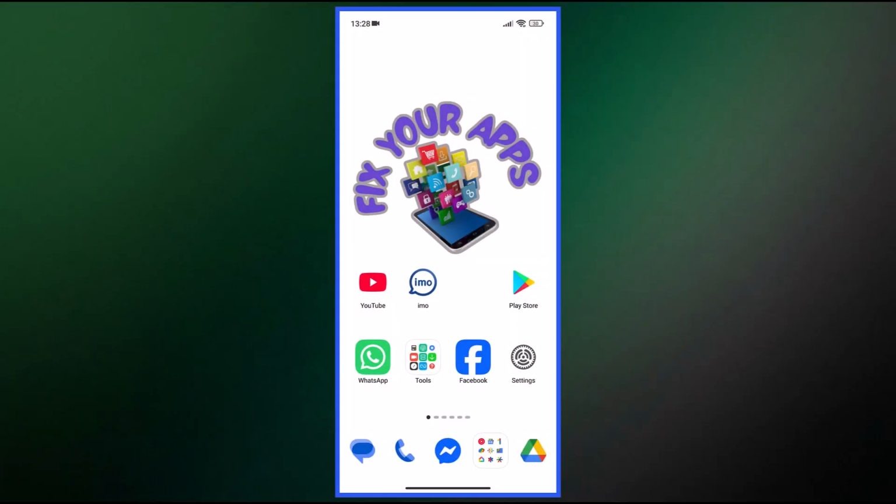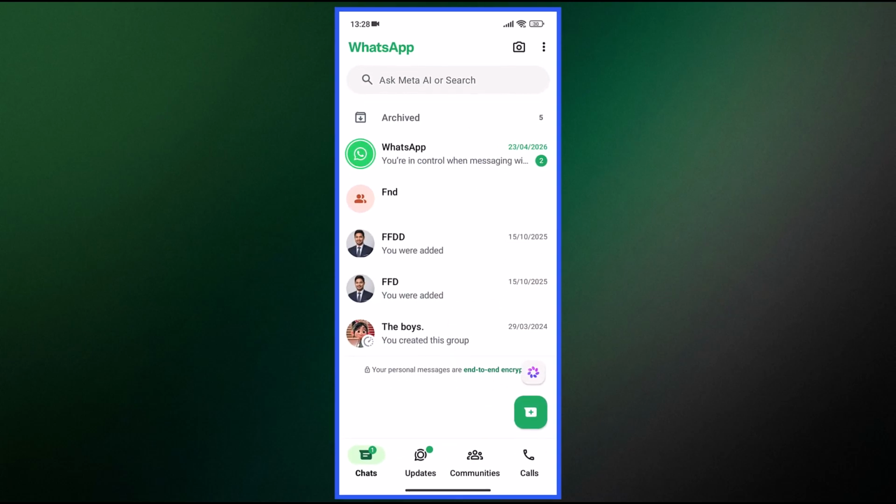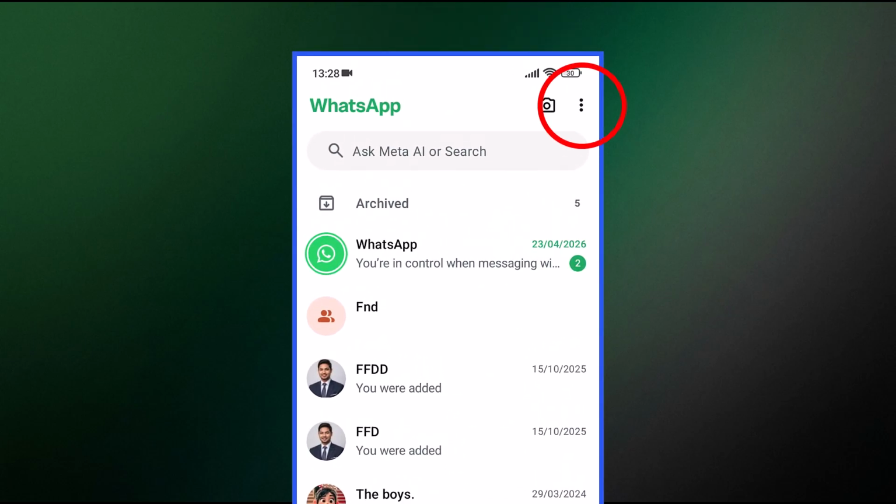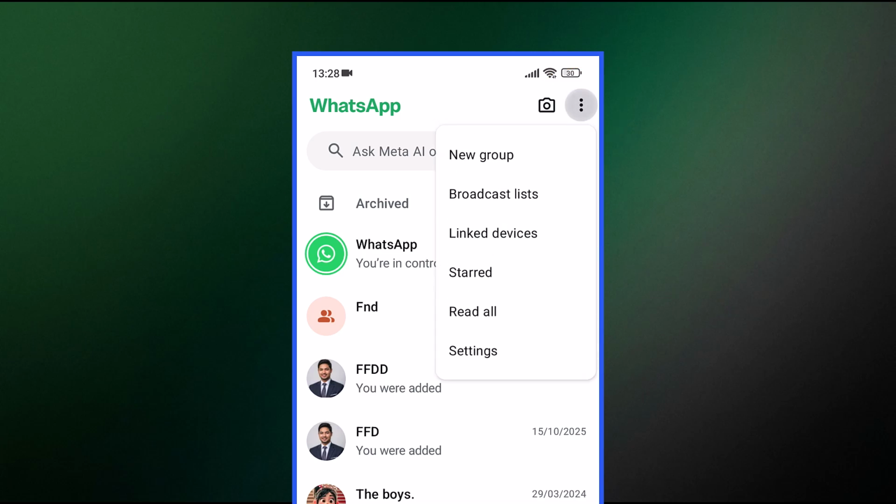No more talking. First, pick up the phone where your WhatsApp is currently running. We will call this our main phone or primary device. Open your app. Look at the top right corner of the screen for a more icon. Give it a light tap. Most people never find this option, but it is the key to everything.